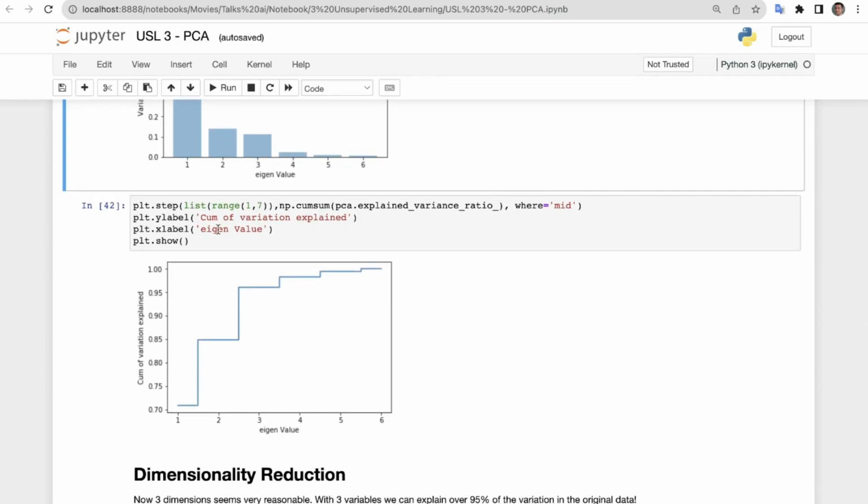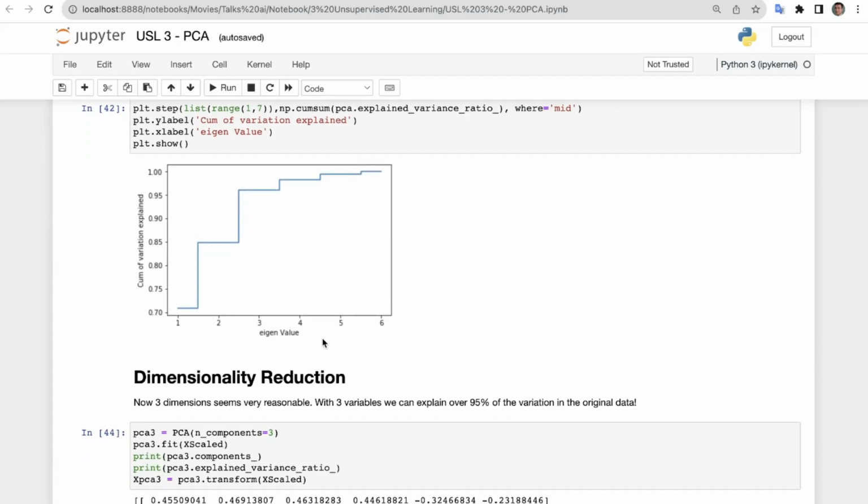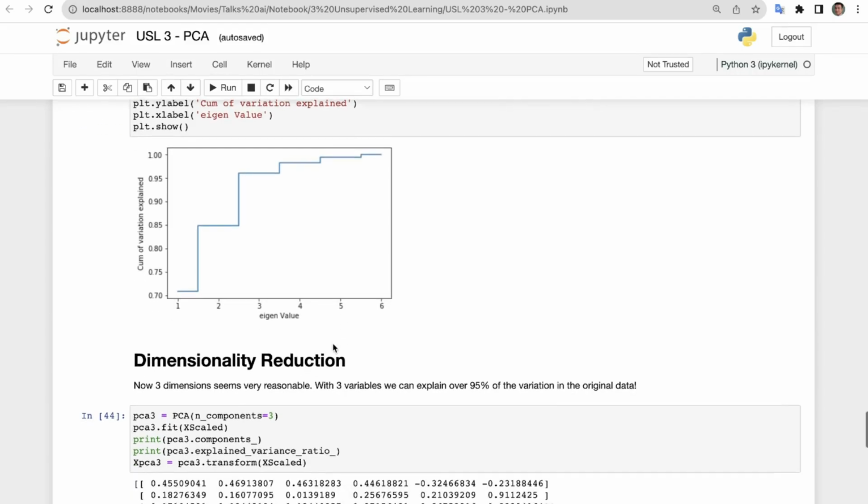Now if we get the cumulative sum, np.cumsum of PCA.explained_variance_ratio_, you can see that if our eigenvalue count is, let's say, 5, the sum of variation explained lies between 0.95 and 1, right? So this way you can compare with the eigenvalues in the list.